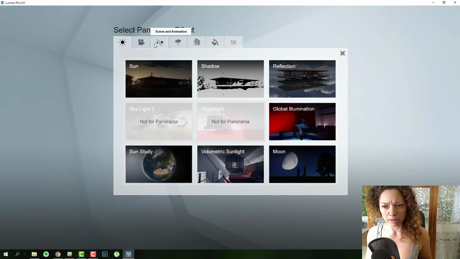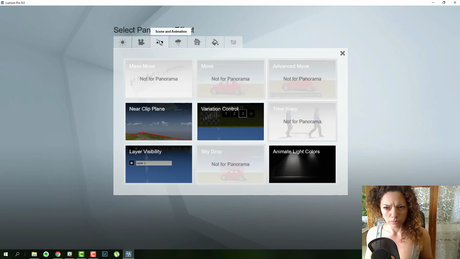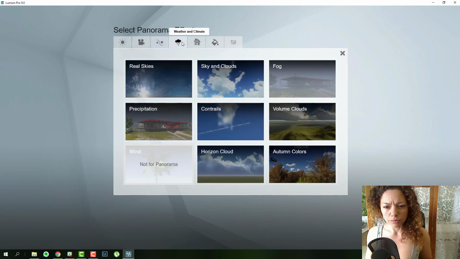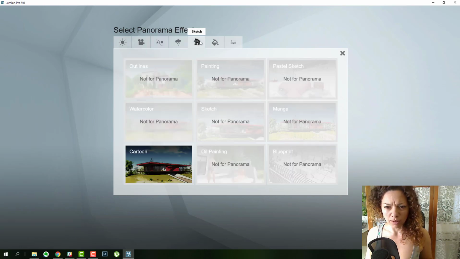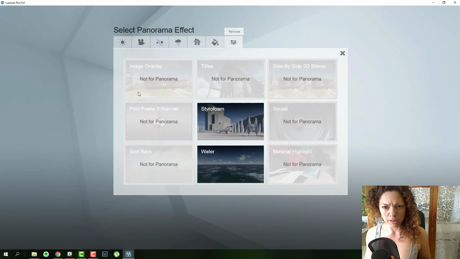Layer visibility, sun study, reflections, really important. Exposure here. So definitely quite a lot of them. I just want to make sure about one thing: image overlay, so no logo, okay?